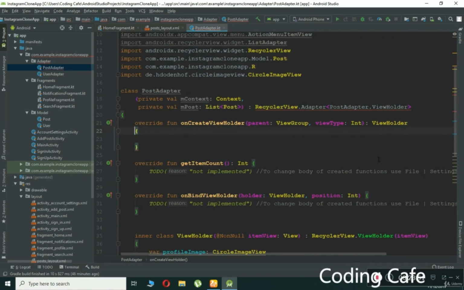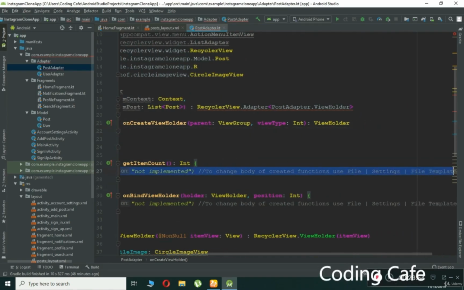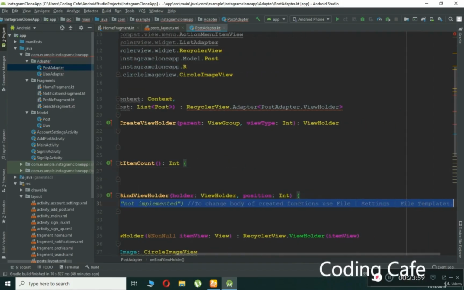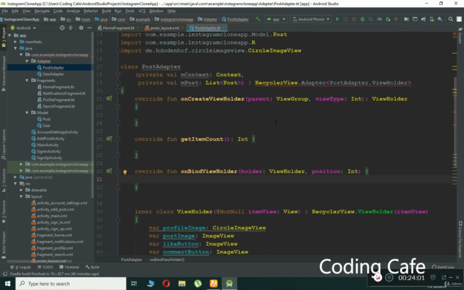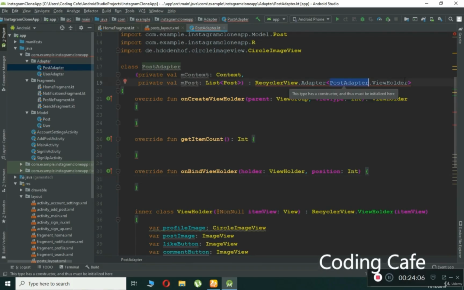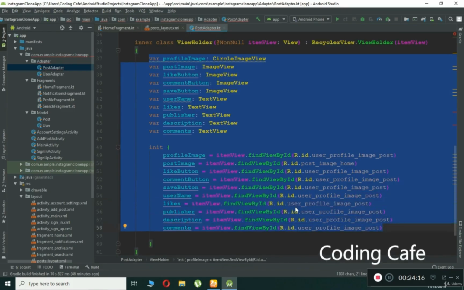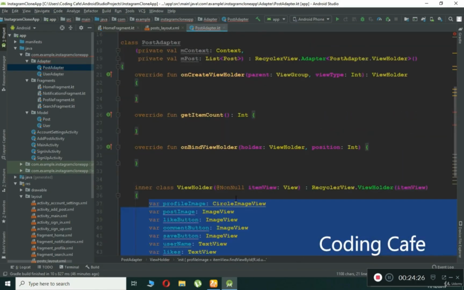Then we have the get item count, which will return the total number of posts. So anyways, you will write the code for it, obviously. When we write this PostAdapter.ViewHolder, make sure to write these braces. Now we have already linked this thing. I mean, we access all the controllers here on our Kotlin file, which is postadapter.kt, but we have to access this whole post layout. How will our application know to which file all of these things belong?